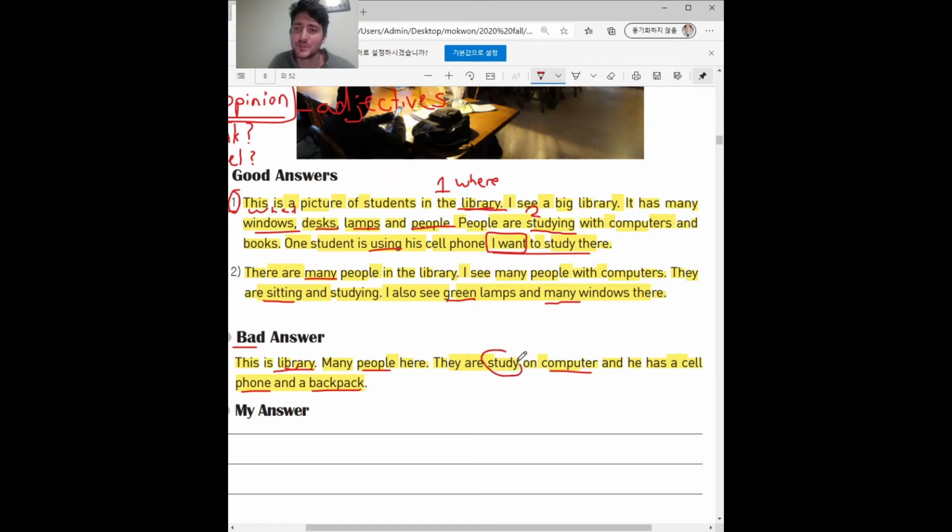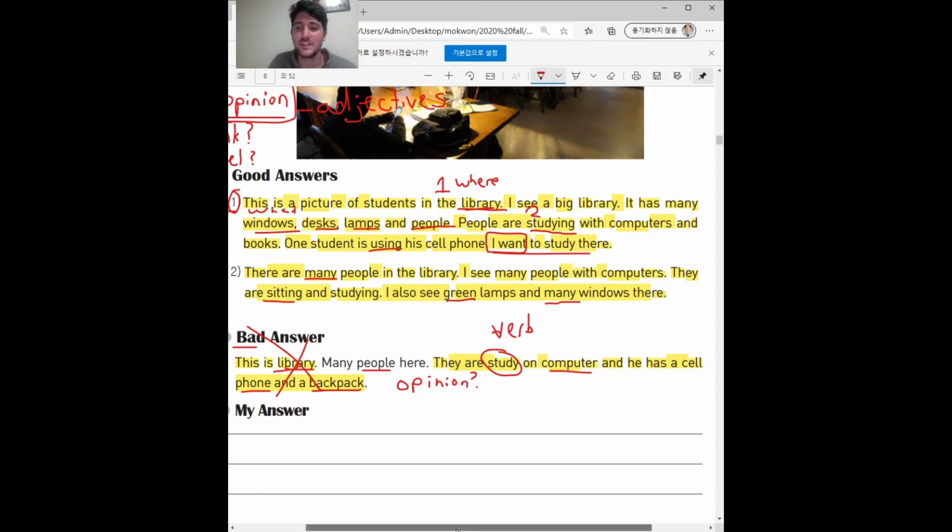We have step 2, right? We have the verb. 동사 찾았어요. Also, step 3. Opinion 없어요. There is no opinion. No 형용사. Not much description there. And of course, 당연하지, the grammar is not that good, right? It's not perfect grammar. So this is probably a bad answer. Again, we need to have those 3 steps. We need to have the 명사, we need to have the 동사, we need to have the 의견, right? 형용사, some sort of 감정, some sort of thinking.